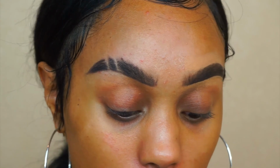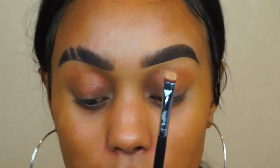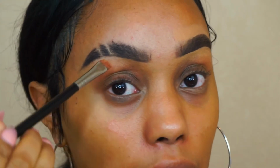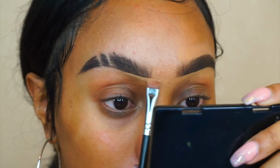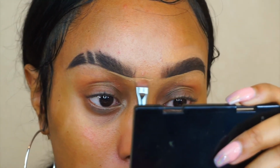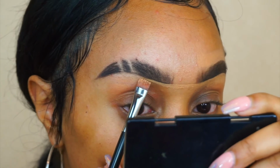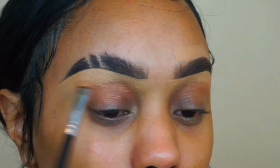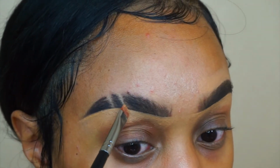And I'm using a Morphe M432. It's just a flat brush. I find something like this helps a lot more, especially towards the front of the brow, making sure everything is really crisp. And when you get to these little lines, cleaning that up makes it so much easier. Trying to make sure that it at least matches with the other brow here. So now that we've got the bottom filled in, we're gonna go ahead and clean up the little lines here.